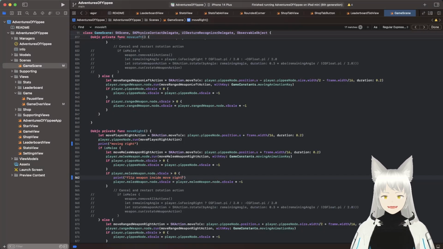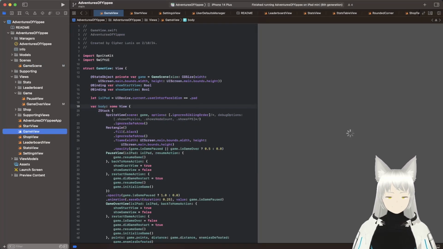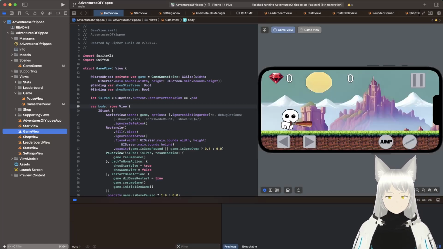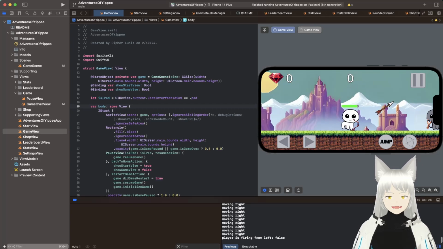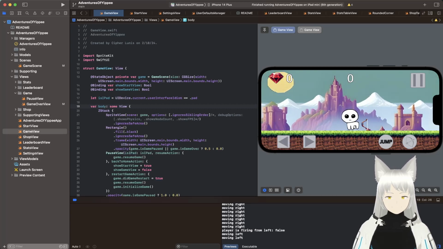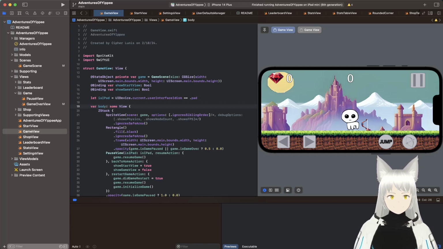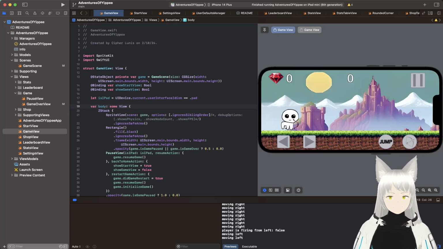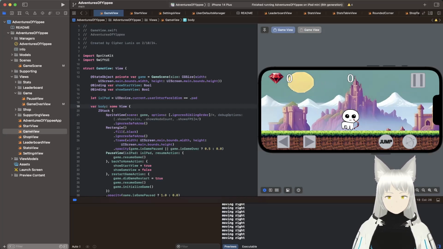Let's see, because I have a feeling that these things might be occurring. So this is fine when we turn. However, if I were to turn like this, does it say flip? Oh, it doesn't flip the weapon. Oh, see, that's what's probably going on. We need to be calling that. Like turn.